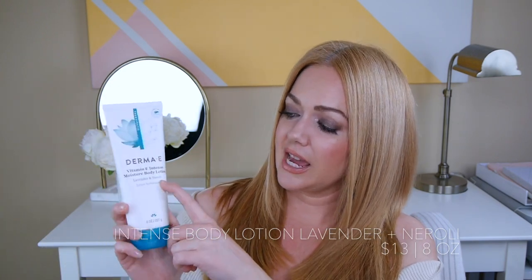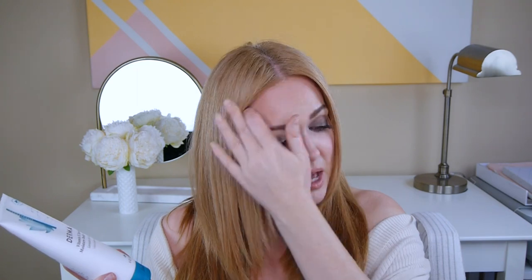This next one is so good. This is the Vitamin E Intense Moisture Body Lotion in lavender and neroli. There's a Tom Ford neroli scent that I'm obsessed with, but Tom Ford perfumes are like $300 a bottle. The first time I smelled this I was like — it reminds me of something. It's a slightly lighter weight than the cream but has a totally different scent. I leave this in my bathroom and get my elbows and knees with it when I get out of the shower. I love the way it smells — I always make sure to get my driest areas.